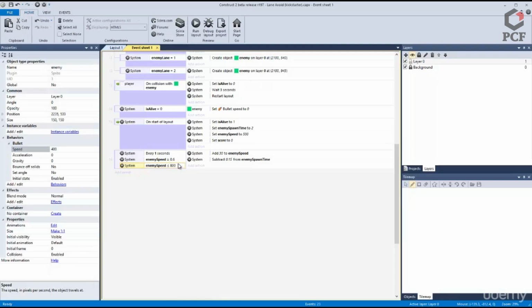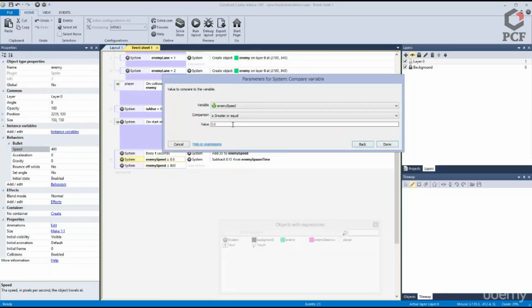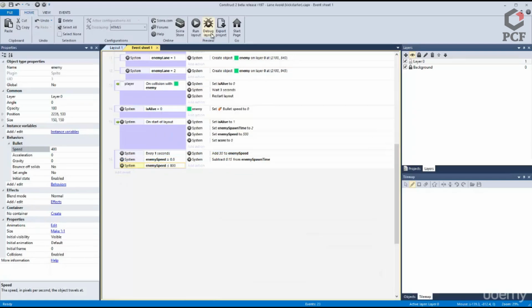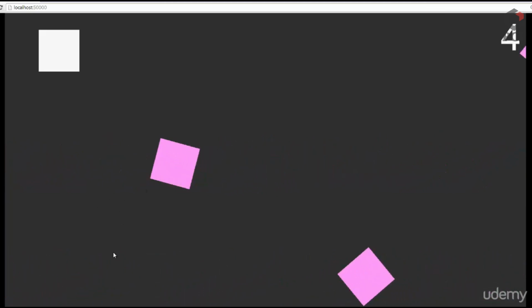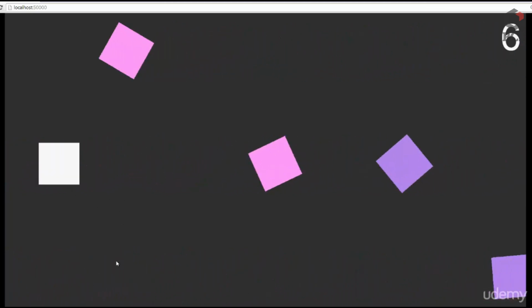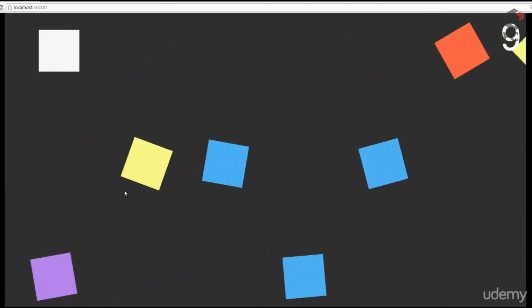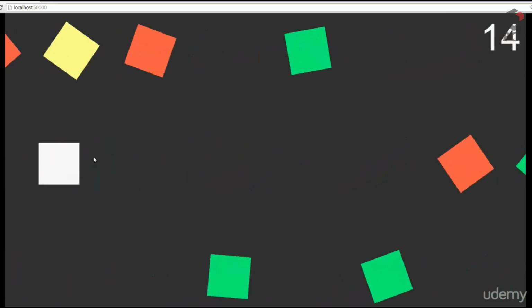So enemy spawn time, let's make it 0.8, and then the enemy speed here, I think 800 is actually pretty good. Let's run that again. And by the way, this tutorial as of now is only 3 minutes, so this process really doesn't take that long, but you need to be able to do it, right? So there we go.